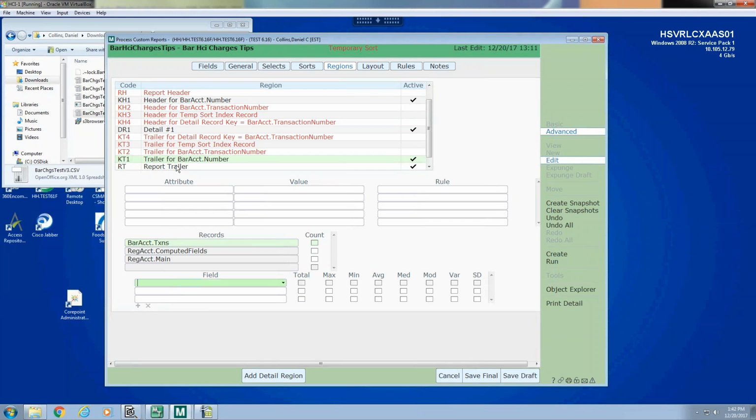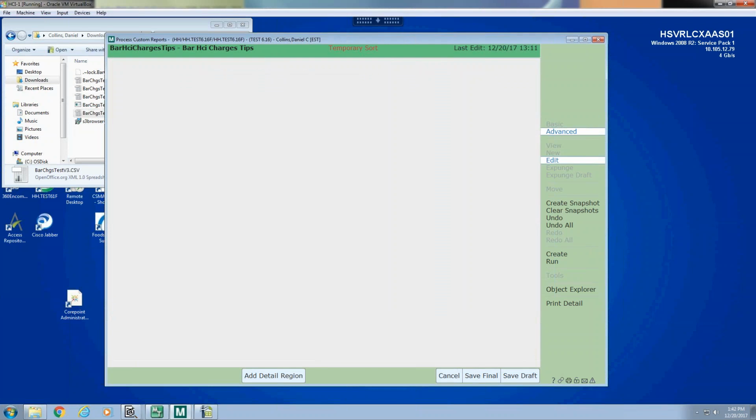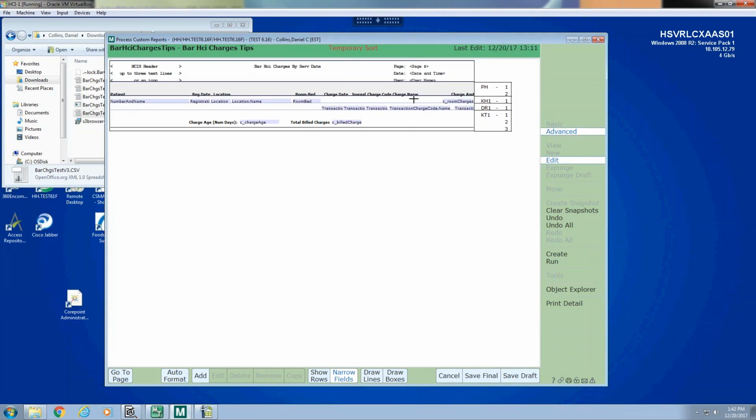Yeah, let's remove this one too. All right, there we go. So let me add another row here. Get rid of this line.